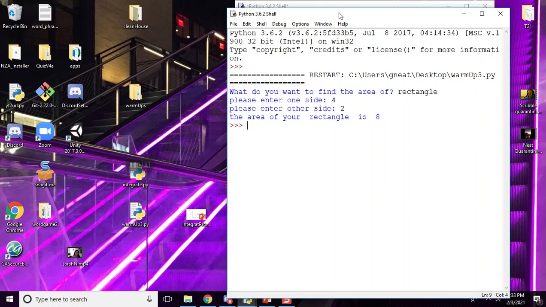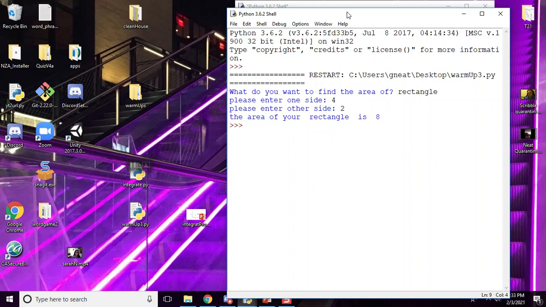And yay. So that's one shape, and then you need to have at least one more, so that the user decides what they want to see or calculate, and then you enter it. Now, there's a couple of ways to make this more challenging and more interesting. One is obviously to pick a shape that's more challenging than a rectangle.